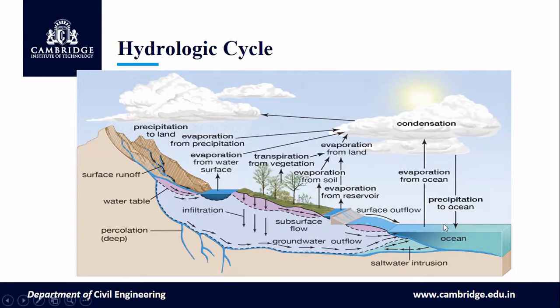We are going to observe the movement of water. The starting point is the ocean, and it runs in the form of a cyclic process. During the movement of water, various processes occur. You can see the different processes, for example evaporation, transpiration, precipitation, infiltration, subsurface flow, groundwater flow, deep percolation, surface runoff, evaporation from lakes, and evaporation from vegetation. After this movement, the water again reaches the ocean, completing the cyclic process. One by one, we are going to discuss these processes here.